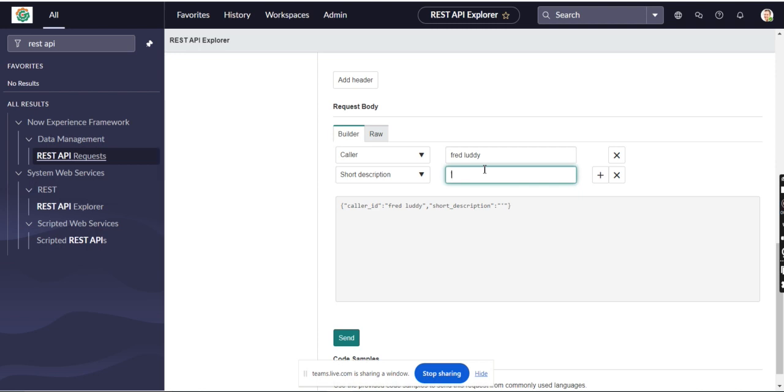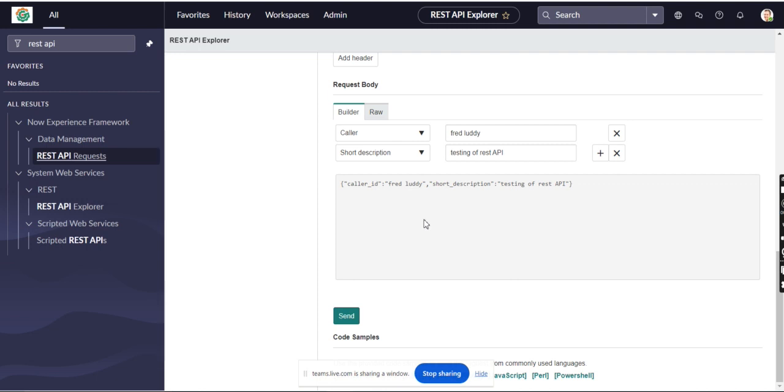In short description, I put: testing of REST API. So only these two fields I have given for creating the record.